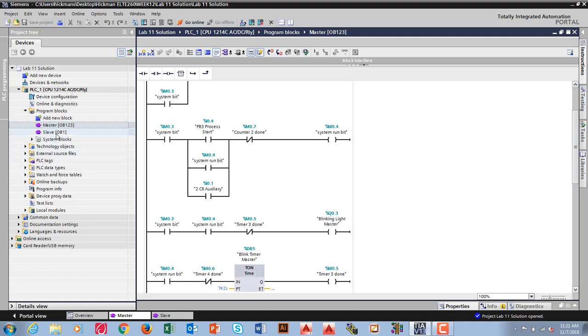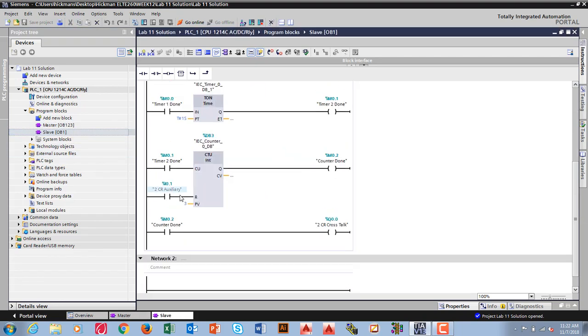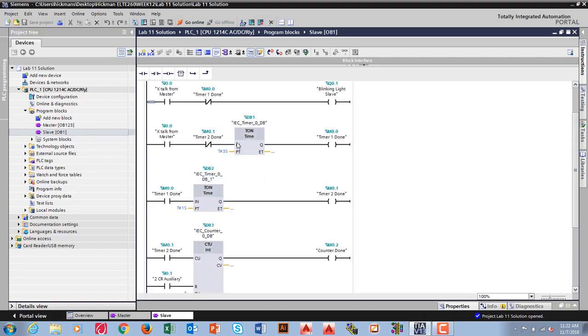But when the second controller finished up, it closed this relay again. It closed these contacts because the slave controller came on, and then all of a sudden I'm going to have memory here again because this will become true, and then this will hold, and I'll have memory, and this process is going to take off again. But what I did was I used another set of contacts of the slave controller to reset the counter on this unit here, and then this whole thing will reset.